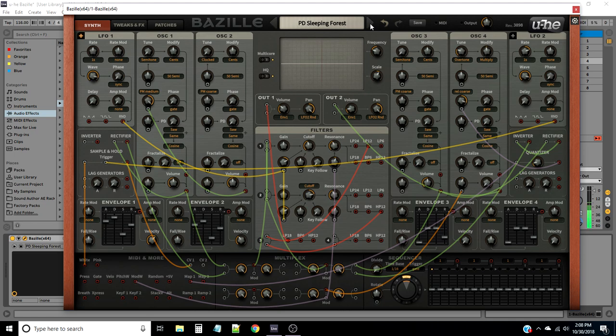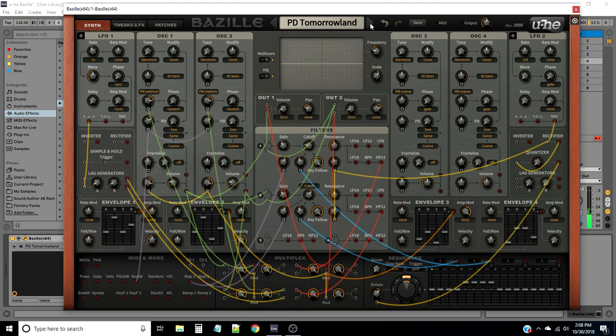I like this one. This one is definitely out there in the fantasy world. There's your mod wheel. This is my second favorite pad in the whole library.